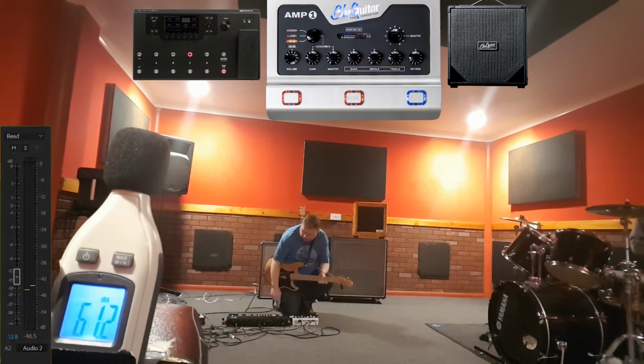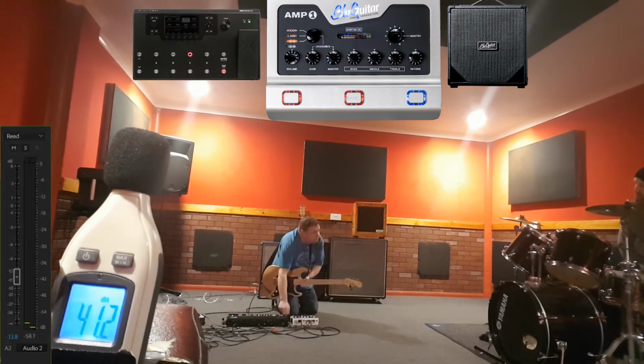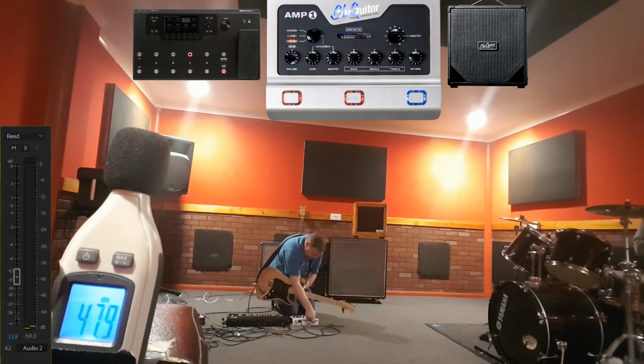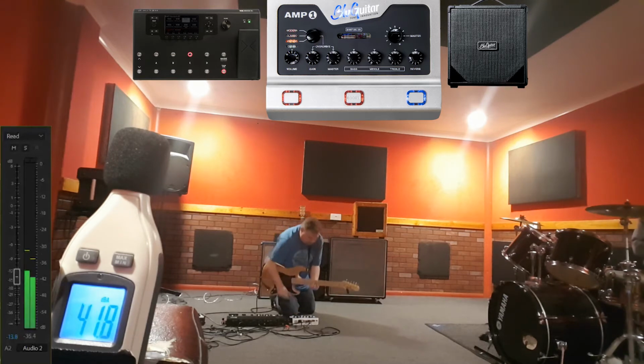Now, to be fair, this is the only amp that is valve in the preamp, isn't it? Is it the preamp or the power amp in this? I'm not sure, to be honest. Oh, okay. Right, so we'll do straight in.